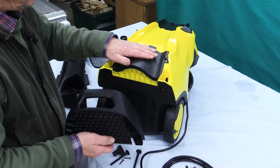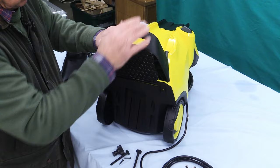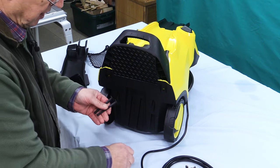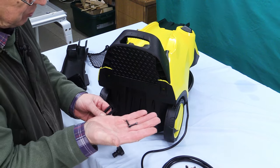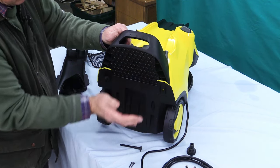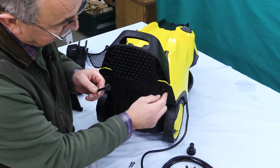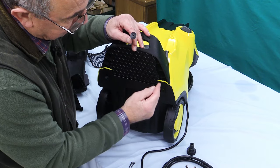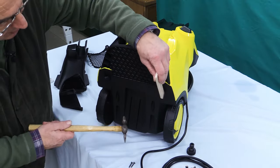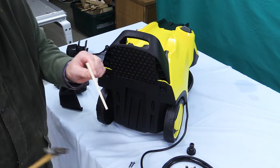Next we're going to fit the stand. The stand goes on the front of the machine and you'll see that these parts fit down into there. That's clicked in place. We now go to the packet which has got the two dowels, and in that same packet are the two self-tapper screws that go with this part. You can see where these dowels go — one's going to go there. If you look at the end of one of these dowels, you'll see it's got flats. Get the flats lined up with these parts, like so. I'm going to encourage that to go in just a little bit more — that's all the way home, and that was only a very gentle tap.